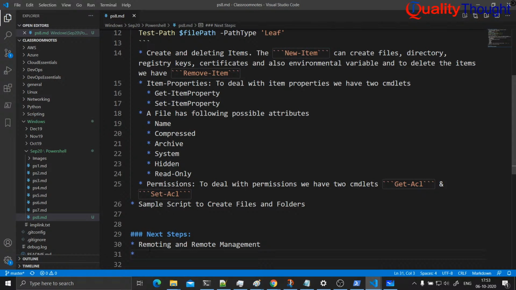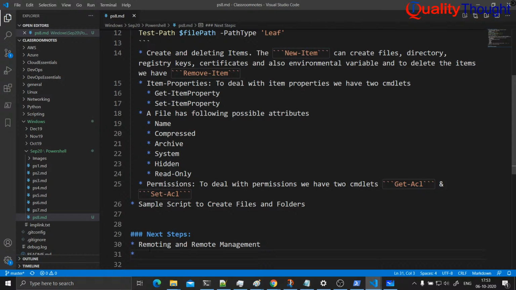WinRM is what it is called, Windows Remoting, and we need to understand this. We would see how we can remote over Linux, and we would look into PowerShell also. Linux we have anyway looked into in the Linux classes, but here our focus will be more towards PowerShell sessions.